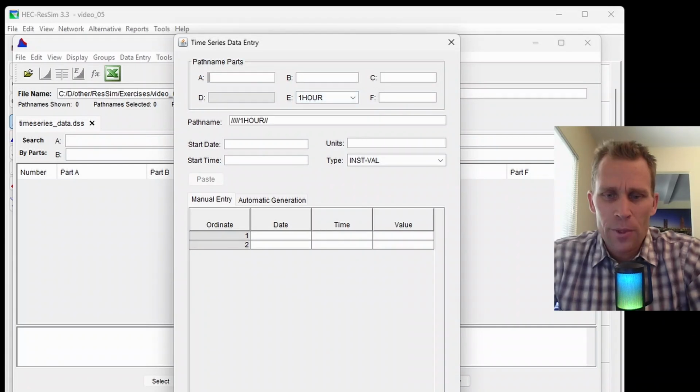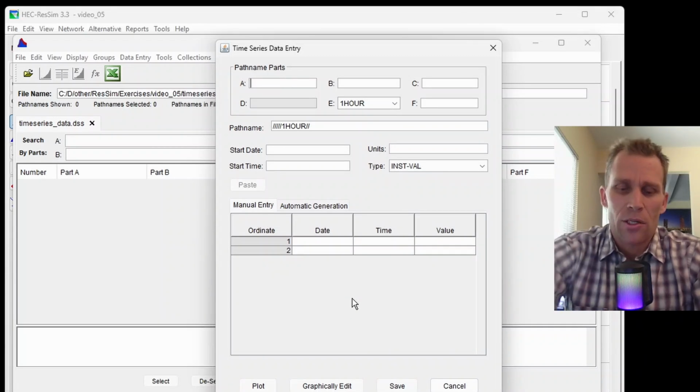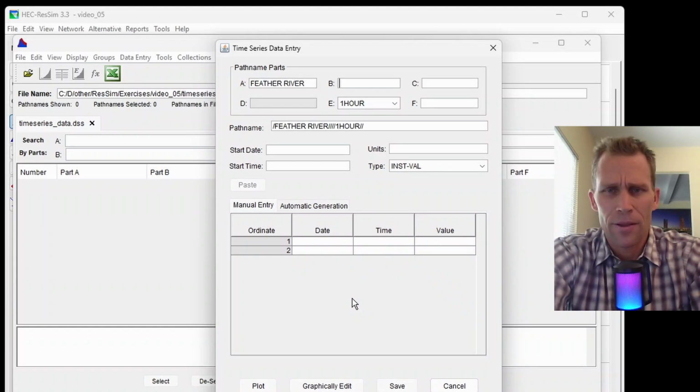And if you're unfamiliar with DSSVue, then I've created a number of tutorial videos on a different playlist describing what's going on here. So I can't go into too many details, but I will say the project is Feather River. I think it's the Feather River, whatever. Oroville Dam, and then the C is for the parameter. So this is going to be inflow.